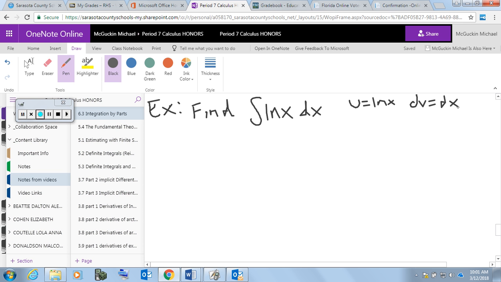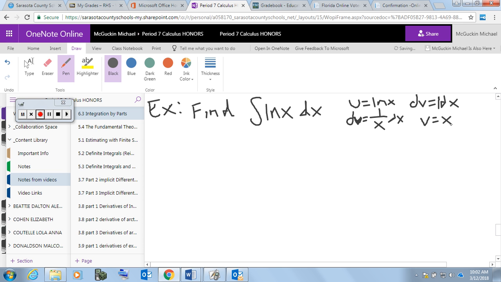But that's not a terrible thing, because then you've got to think to yourselves, all right, well, what is du? Well, the derivative of the natural log, so du would be 1 over x times dx. And then you're thinking about what is the integral of just dx. Well, I'm going to throw a 1 in there, right? Because technically there is a 1, and the antiderivative of a constant is just whatever the differential is. And so that would be just x. So v is going to equal x.